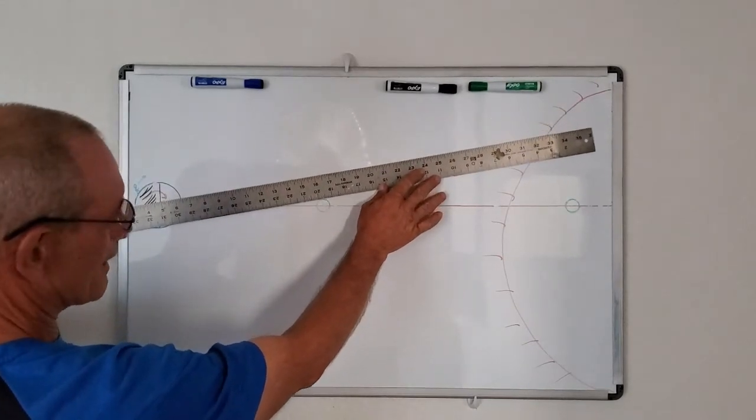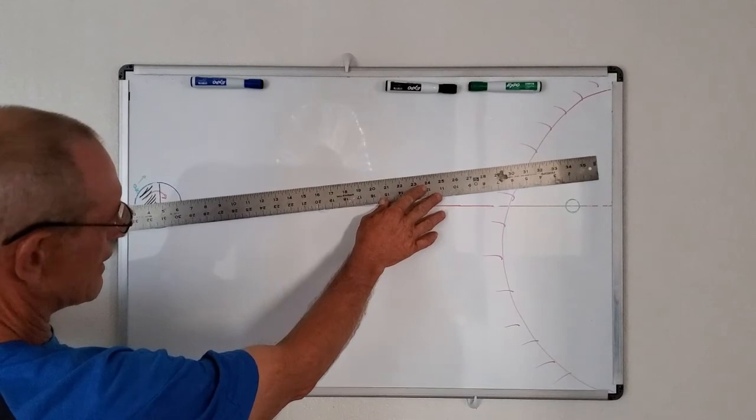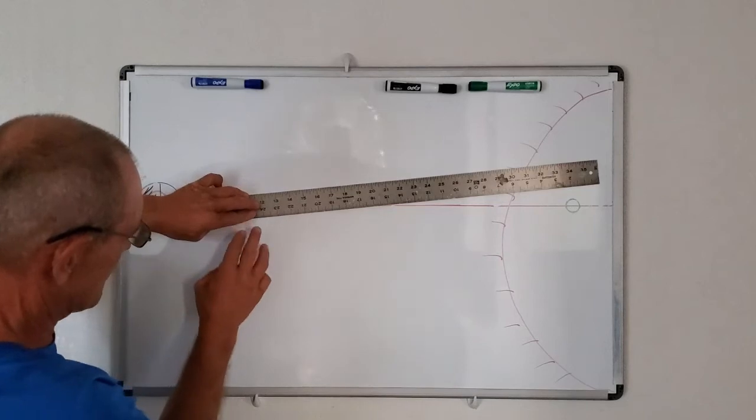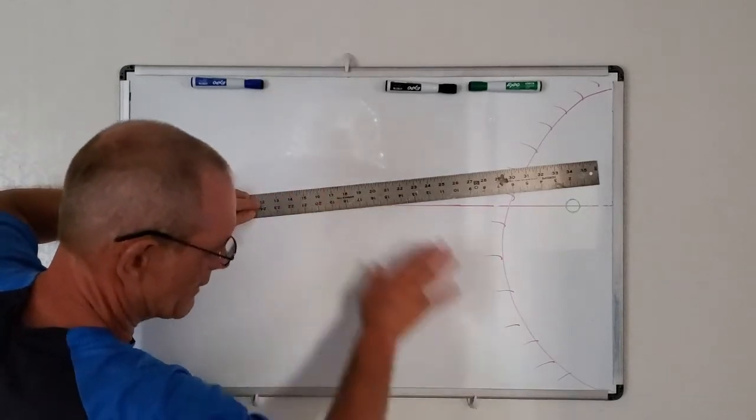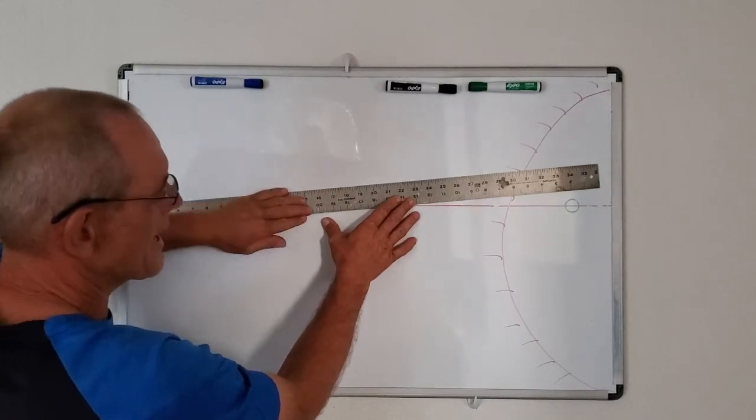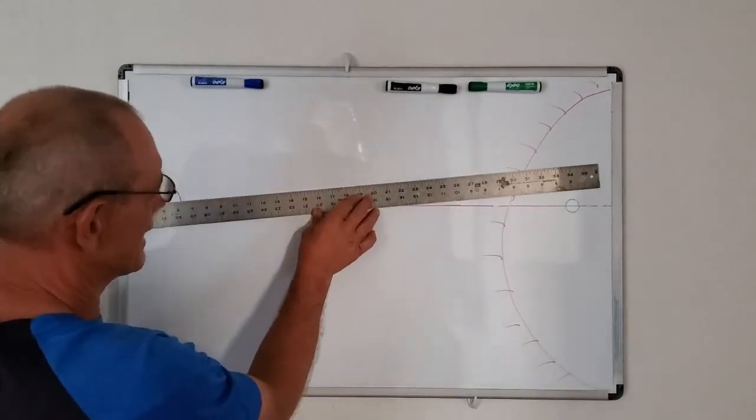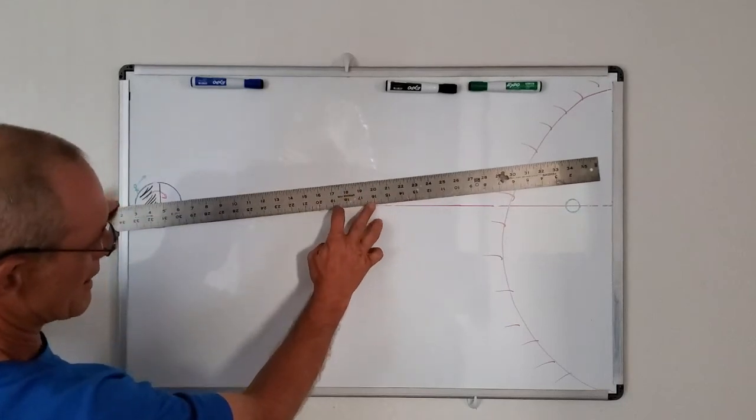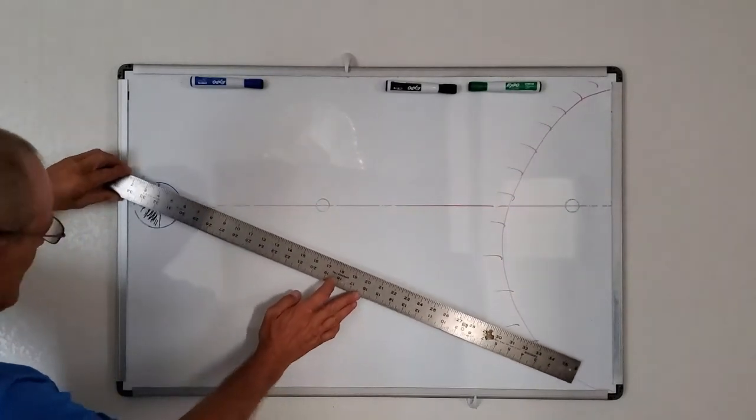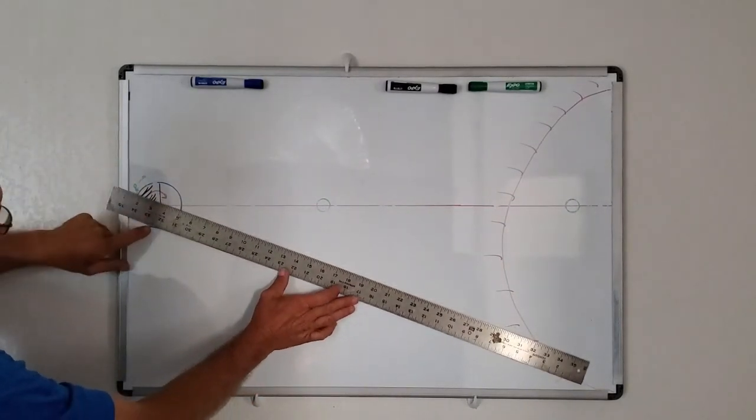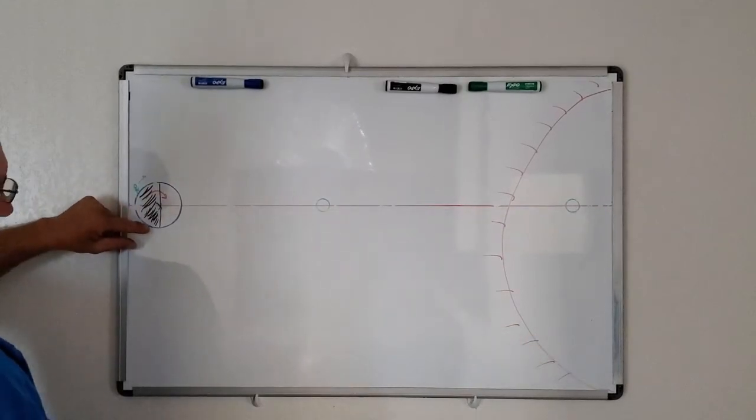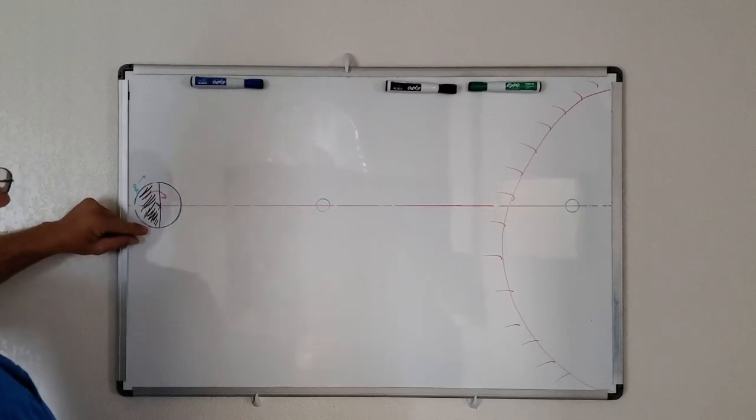So as he's coming spinning around, see right there, his moon is already set. The sun is still up in the sky because for this guy, he can't see anything over here. All he's seeing is down here. So same principle because if you want me to use a big old sun like that, well, now the moon's already gone, and then hours will go by before he sees the sunset. Look, by the time he sees the sunset, dude's already way over here in the dark. He's seeing the sunset when he's four hours into nighttime.